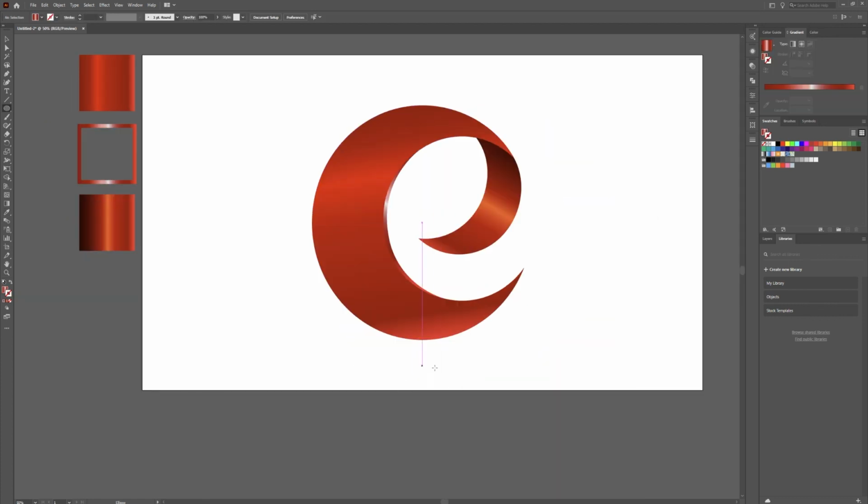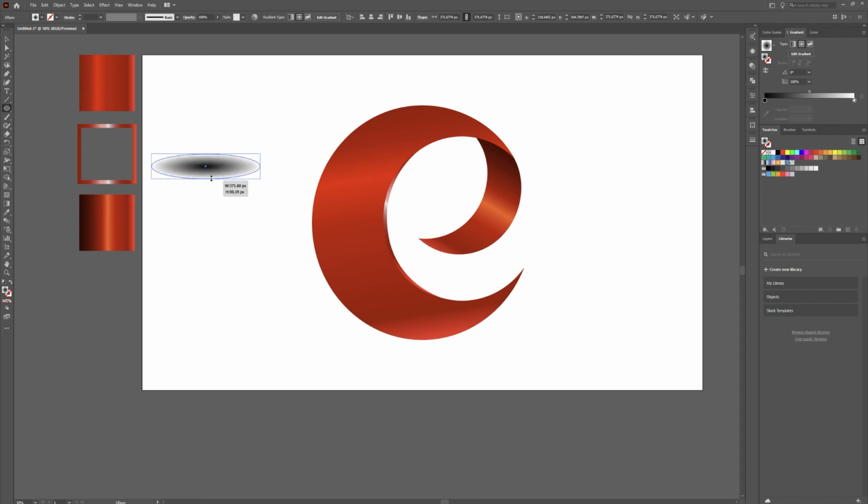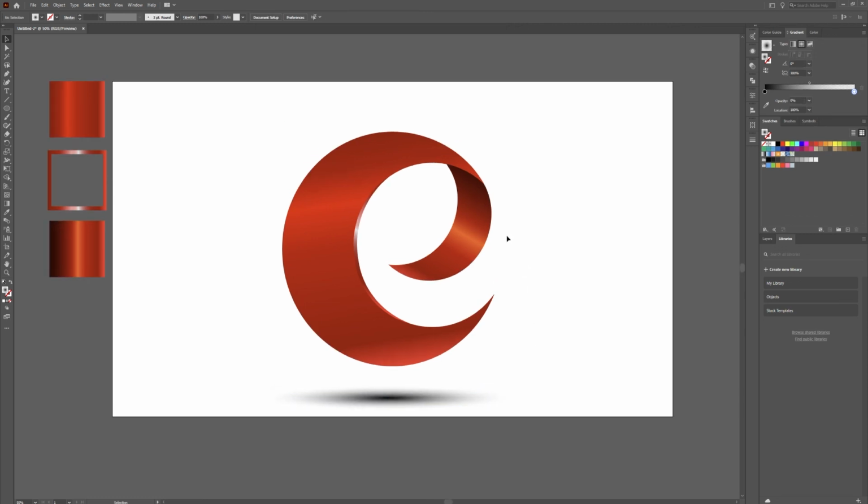Let's add a little shadow down here. So what I would do is grab this, go over to gradient, scroll up here to a radial gradient, swap this, and I would drag this out, smash it down, hit V for your selection tool, bring it over here. I'm actually going to make this white 0%, so there's no opacity to the white. Center it up, hit Shift-Alt, drag that out, boom, done.